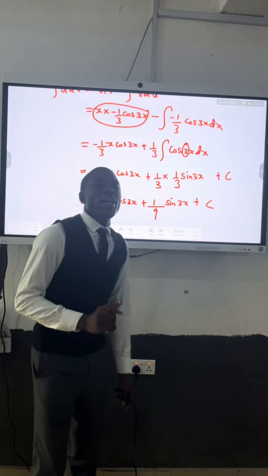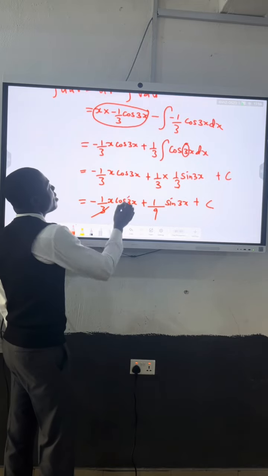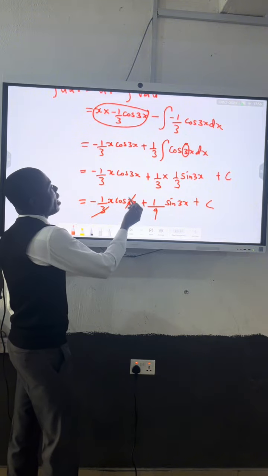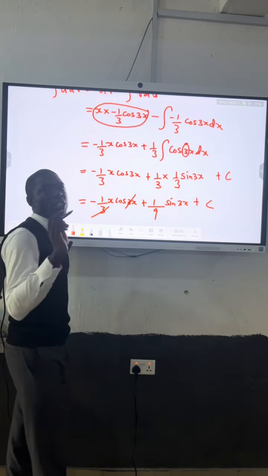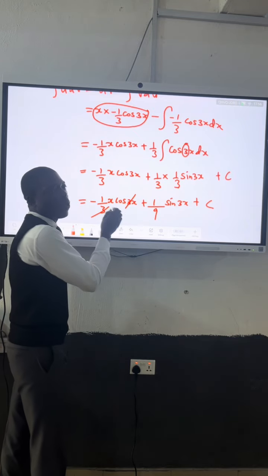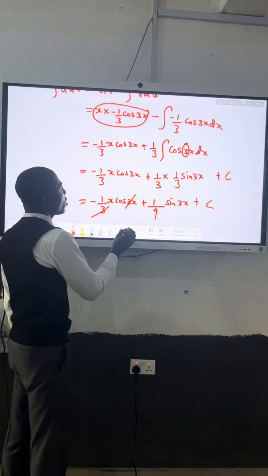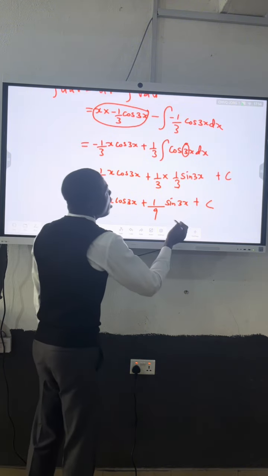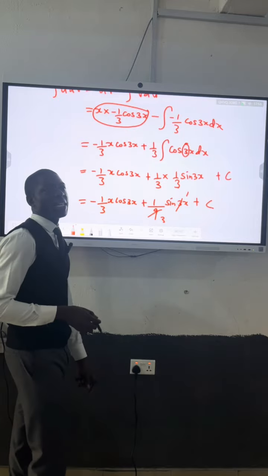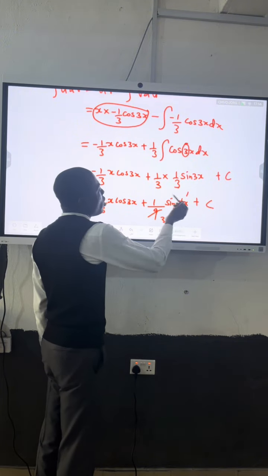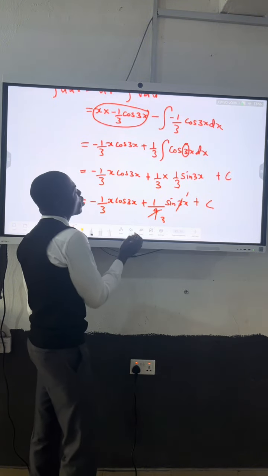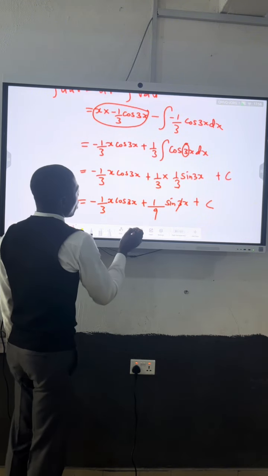Please, please, and please, it will be incorrect if you cancel this 3 against this. If you cancel this 3 against this 3, it's incorrect because this 3 here in front of this cosine is representing an angle. So an ordinary 3 cannot cancel this other 3 that is standing in front of a trigonometric ratio. So please do not make that mistake. Also here, do not say 3 here 1 and 3 here 3. No, it's also incorrect. So this sine is waiting to take the sine of this angle at the front. So an ordinary number should not cancel an angle. All right. So this is what you have now.